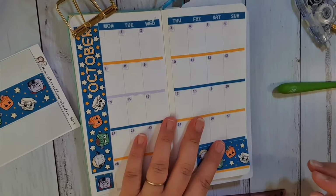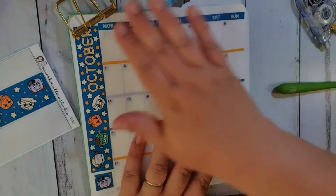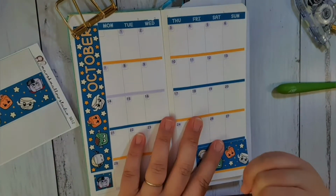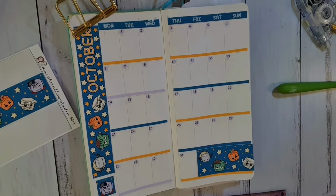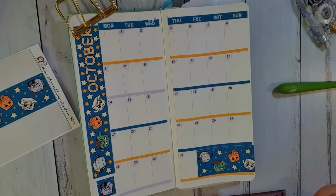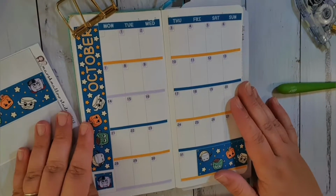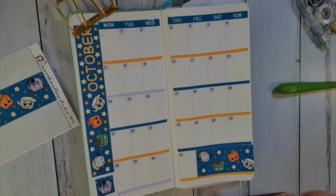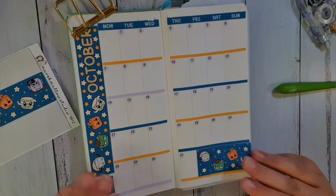The month is done. And up here, I actually don't know if I'll cover that. I think I may just leave that. I'll just see whether or not I've got any washi to actually go with it. But I'm pretty happy just to leave it, because I think with the whiteout tape, you can barely even see that there. I wouldn't want to add anything more to it, because I love how it is. It looks great.